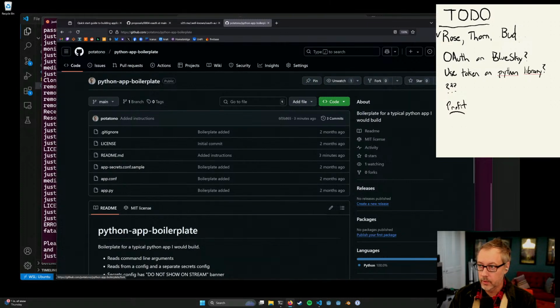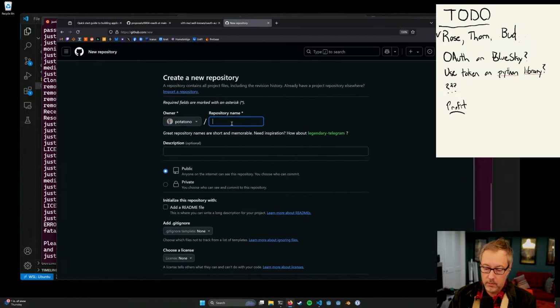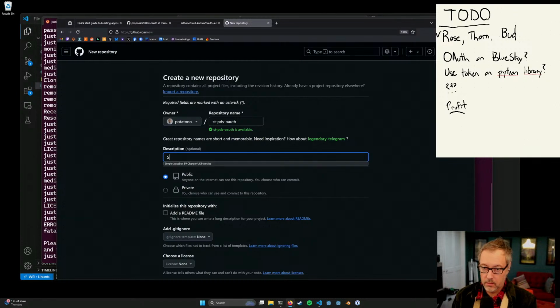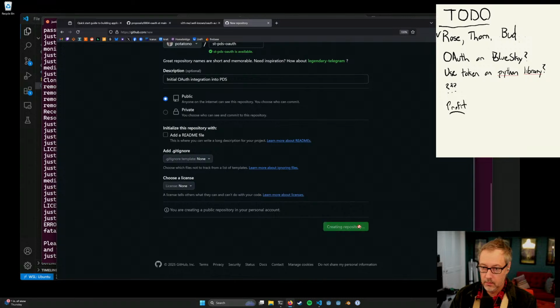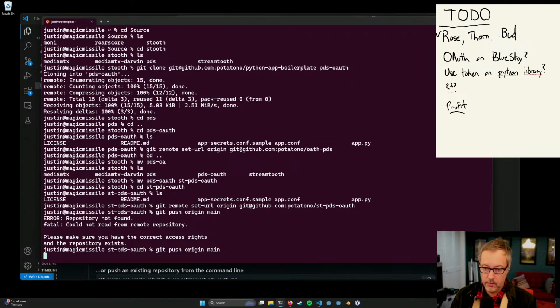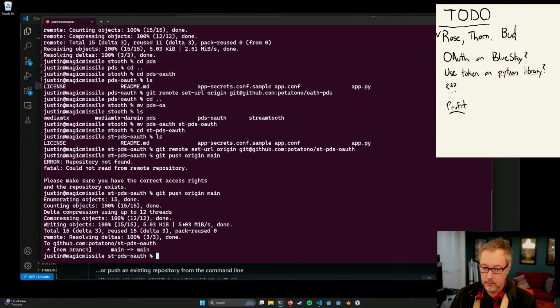So we gotta do a new repo, st pds oauth, set initial OAuth integration into PDS server. PDS, because the server's already in there. Okay. Create the repo. Okay, great. Now do it. Haha! Success.